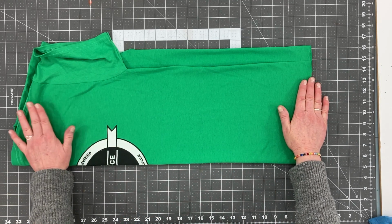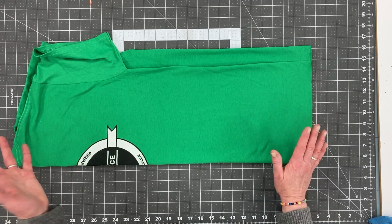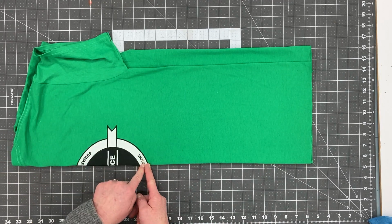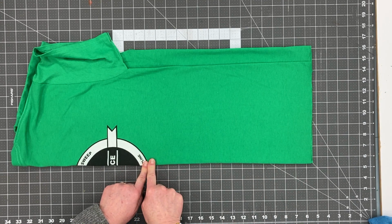Now there are ways to use the top part if you really wanted to get frugal and use the whole fabric. You can do that, but I'm just going to cut this logo out. I'll just cut my strips up until that point.